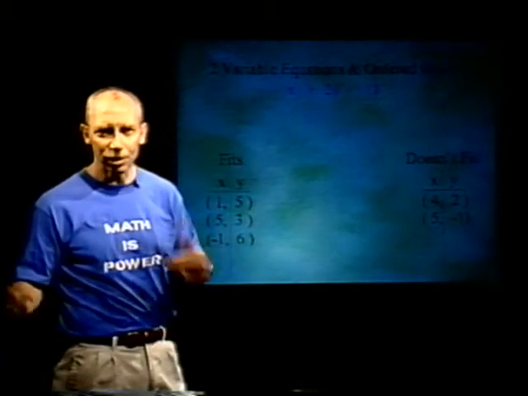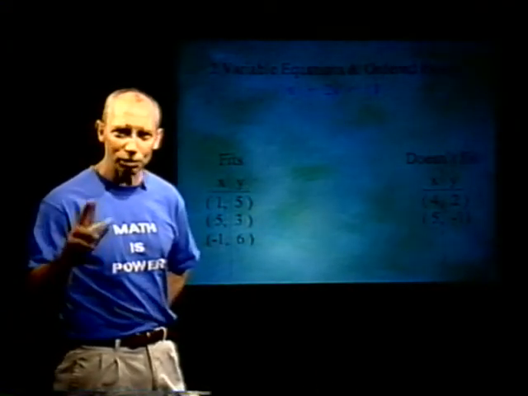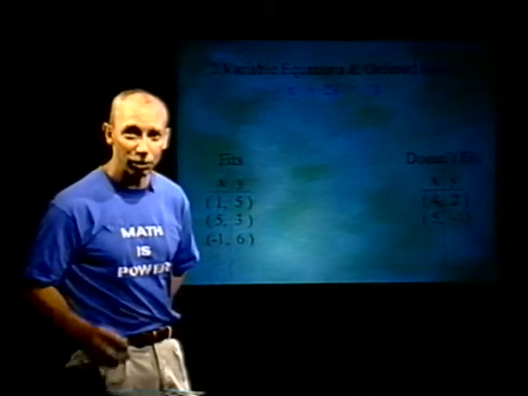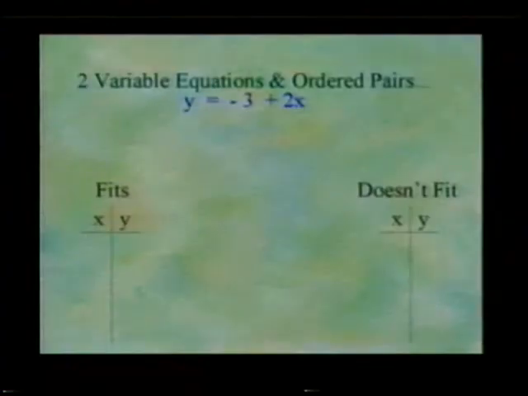Okay, so you get the idea of what I mean by fitting. Some fit, some don't, into an equation. I just want to make sure that you know this very well. I want to look at a couple more difficult ones. Let's look at another equation. How about this one? y equals -3 plus 2x. Well, now in this one, the y is listed first in the equation. But that doesn't matter for ordered pairs. When you have an ordered pair, the x always comes first.